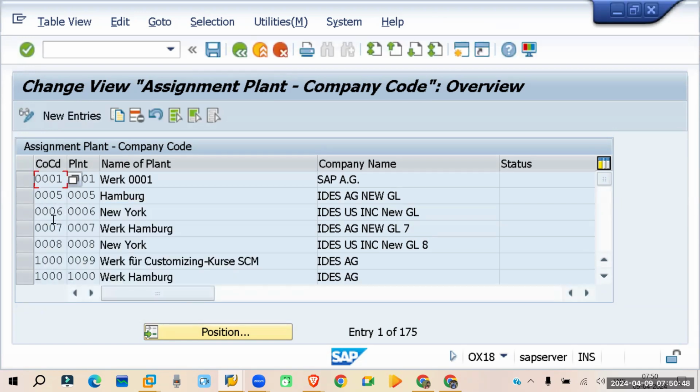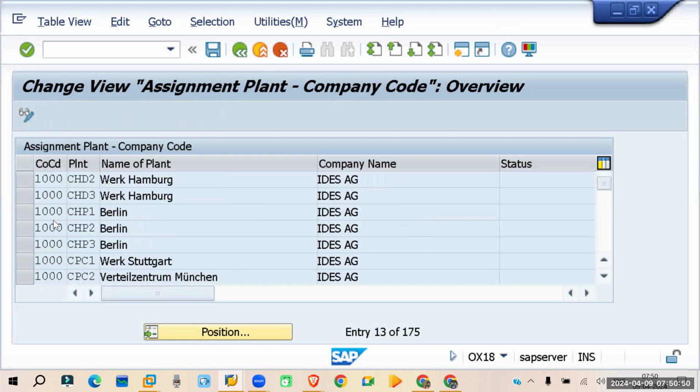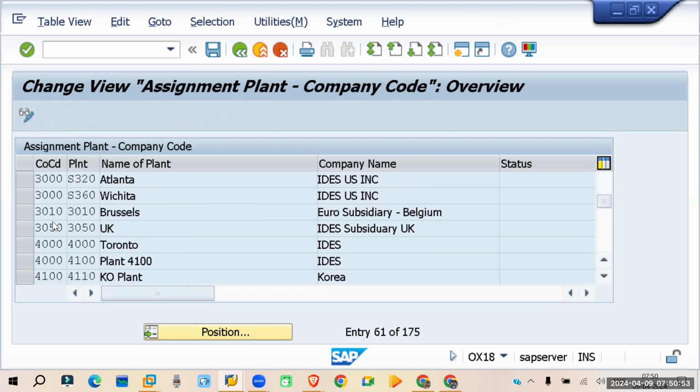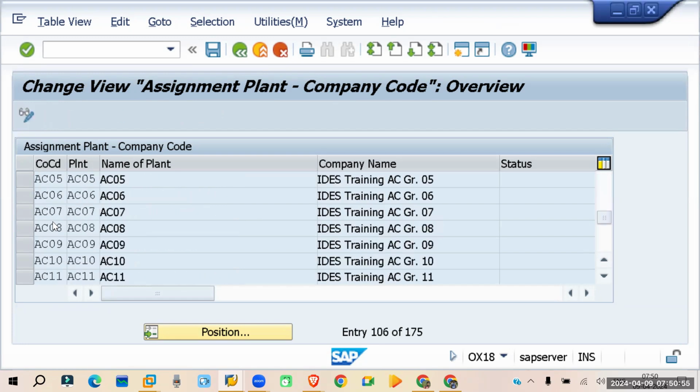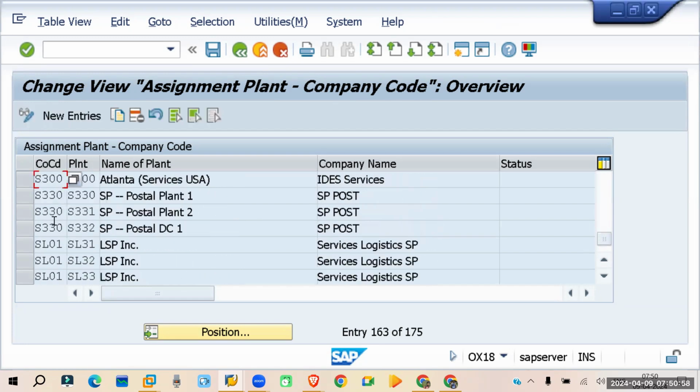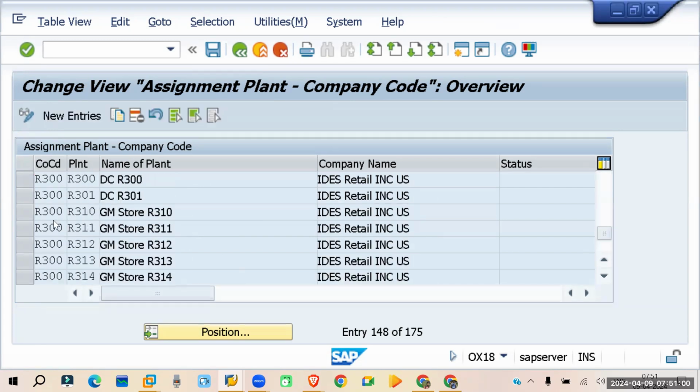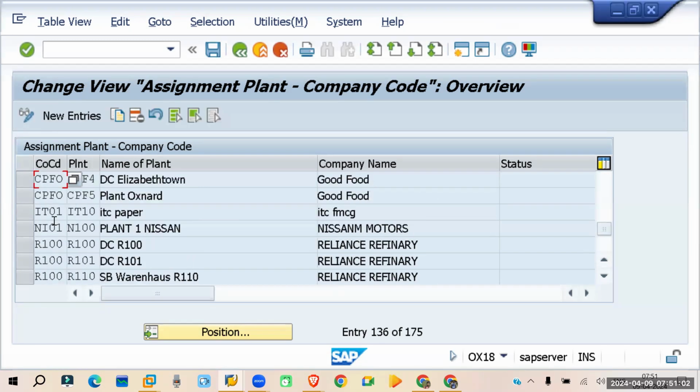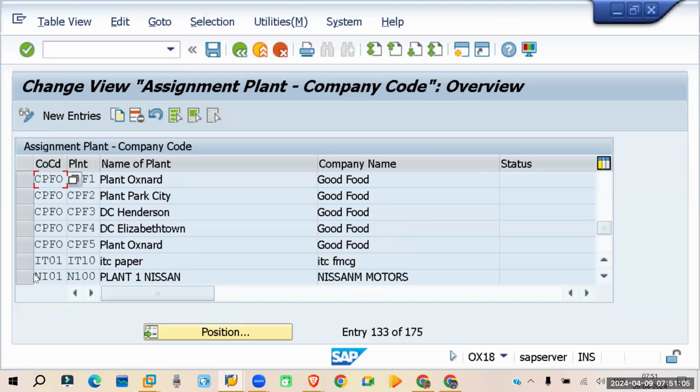So you can check for your company code. Here you can see this IT01 is assigned to IT10.